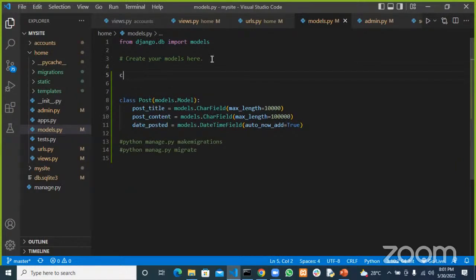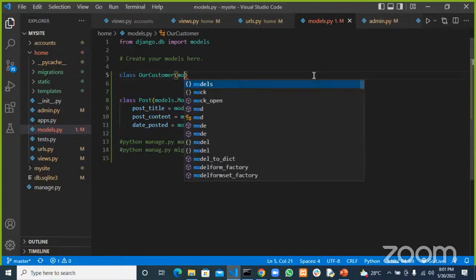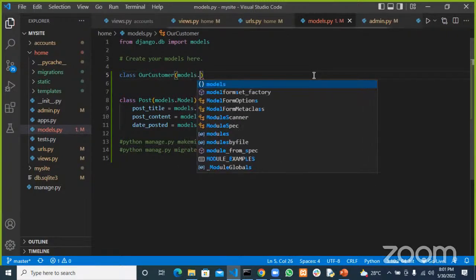This table, I will call, let's say, our user. The reason we can't name it users is because the user table already exists, so we have to call this one something else, so that it doesn't confuse us. Or let's say our customers. No need to put S, because once it gets to the Django page, Django will automatically add it. As usual, we inherit from the model class.